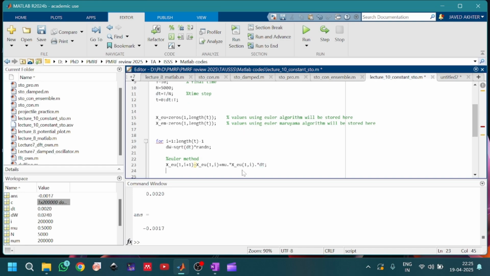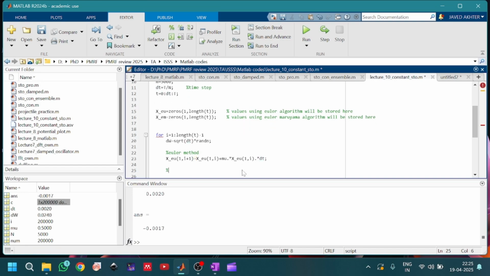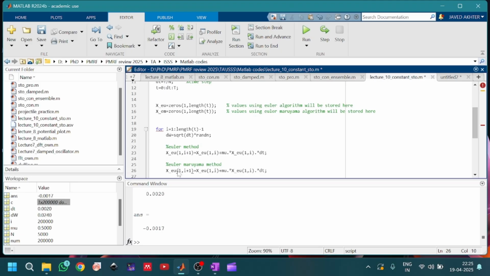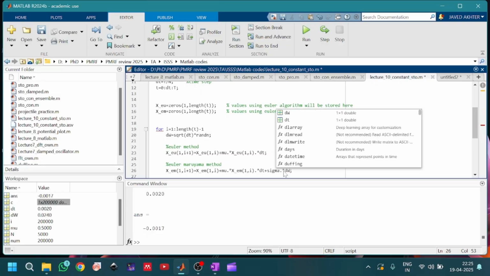So this is your Euler method, and next you will have the Euler Maruyama method. If you plot the output here, you have to write the update rule for Maruyama also. So this is Euler Maruyama. So here you will have x em, and there will be another term also, which is basically sigma, and that will be multiplied with d capital omega.